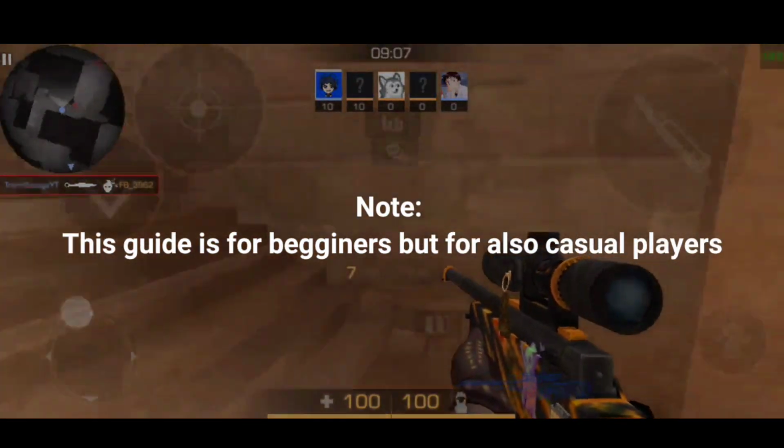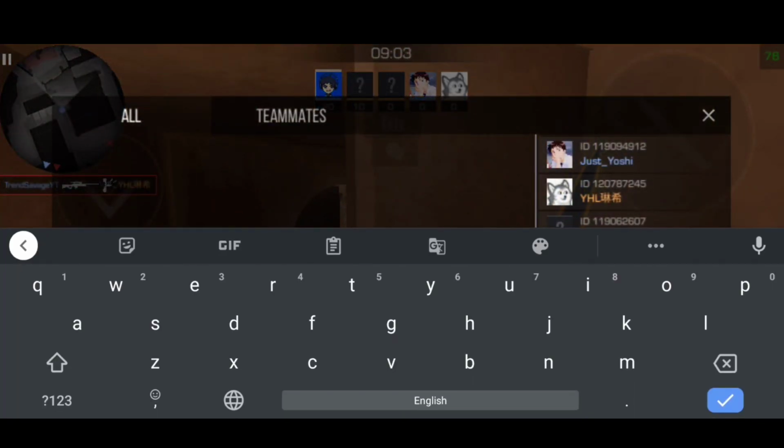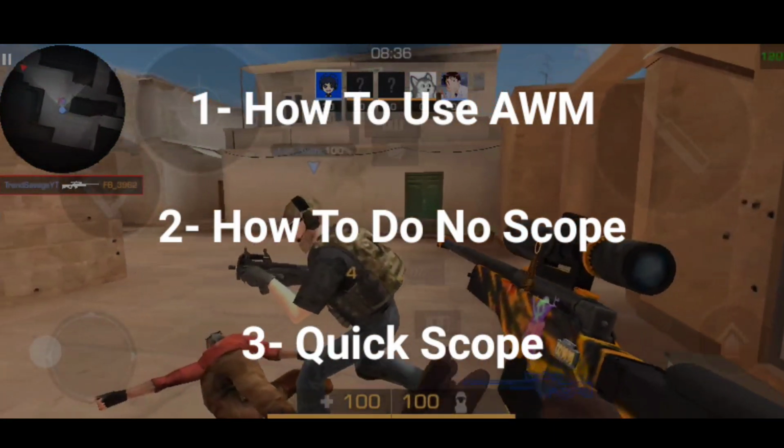Note, this guide is for people who have started the game, and also for those who are pretty good at the AWM but die because of wrong decisions while using it. First, I'm going to cover the basics of the AWM before moving to some advanced skills.